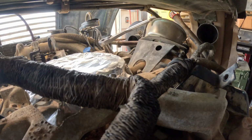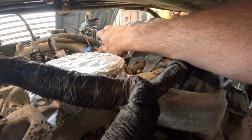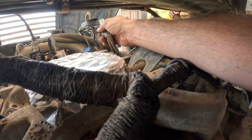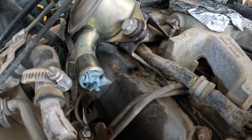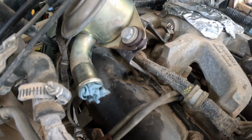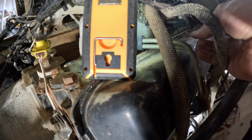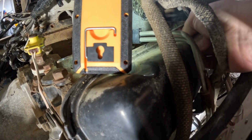It's kind of funny with the doghouse the way it is and being able to climb in this way, it's actually almost easier to get some of these bolts from inside the truck even though they're under the hood, because it's a shorter reach. For pulling the CDR valve out, there's 4 studs that hold it in place along with the hose. 2 of them are on the valve cover. You need a 13 millimeter socket for those. And then there are 2 up here, which is the same 15 millimeter socket. That's the rest of the studs and bolts. So the rear nut that holds the CDR valve, you can get through from the doghouse. It's actually pretty easy.